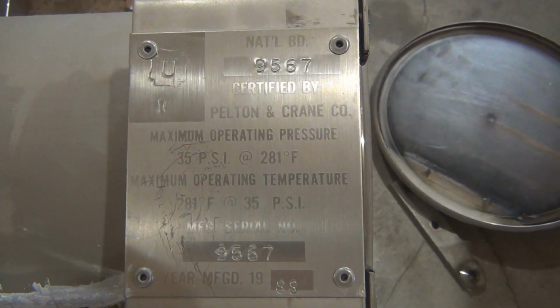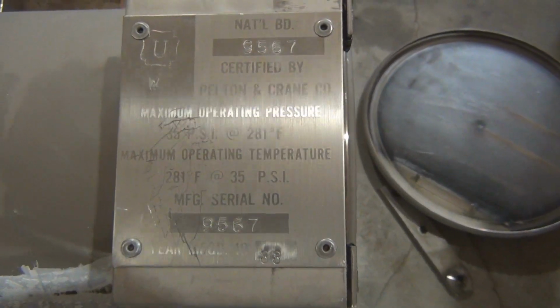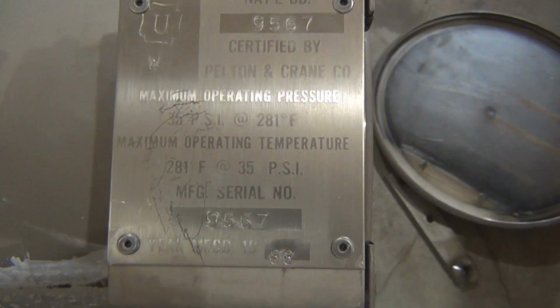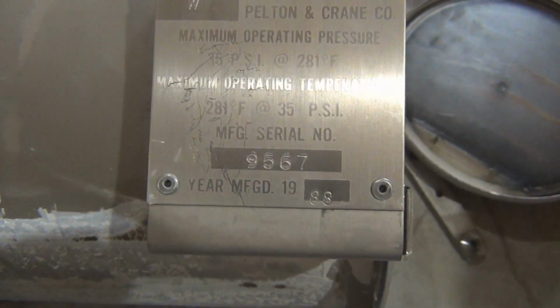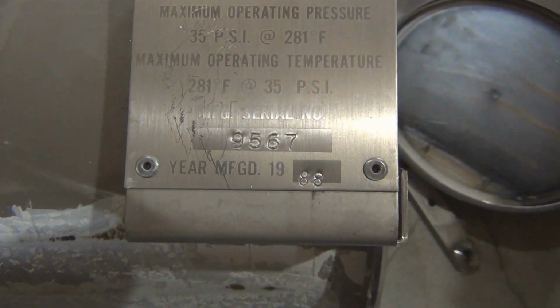This is just kind of an interesting little thing I never actually noticed before. This autoclave is rated for 35 psi and a little over boiling there. And it was manufactured in 1988. So this is an old unit here.